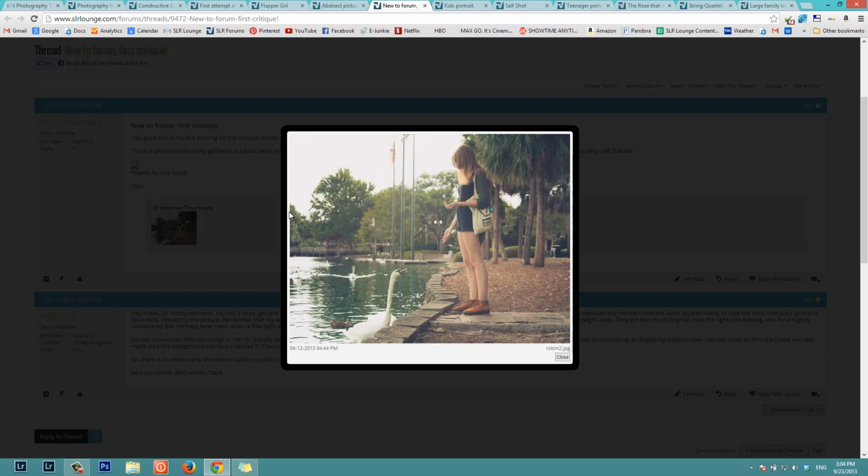If you want to show some of that motion, let's say you want to capture her hand in the process of throwing that bread to the goose. Is that a goose or geese? Whatever it is. All right, let's say you want to capture that motion. Then yes, 1/80th of a second is perfect because the relatively still parts of the image are going to remain still while those areas in motion will have a little bit of motion captured. And that looks great. So if that's the vision, then awesome.